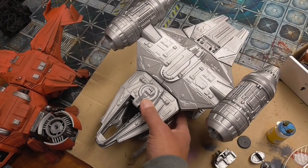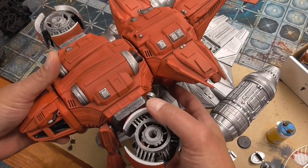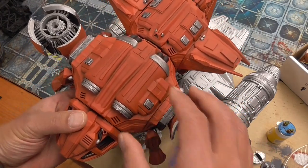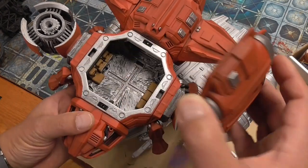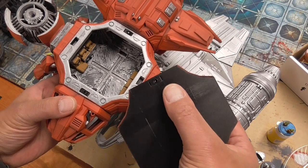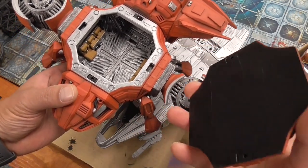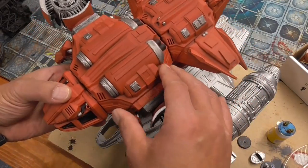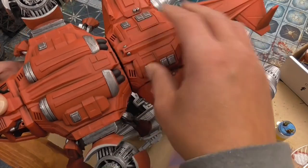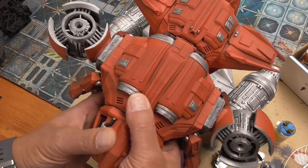A week ago, I made a how to paint video for this grasshopper heavy dropship. And one of my viewers reminded me that you can magnetize these tops, which I did. And Dragon's Rest actually creates clips where you can put in 5mm magnetic balls, so you don't have to worry about the polarity of the magnets, and they just snap on like this and can be taken off really easily. And so thanks to viewers like you, I'm always getting good ideas as well.